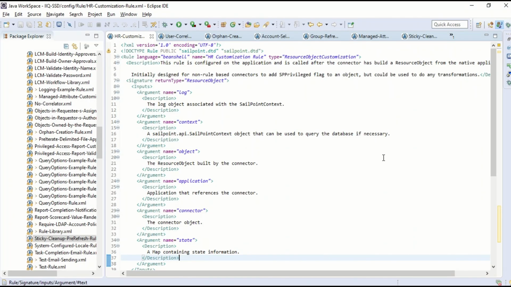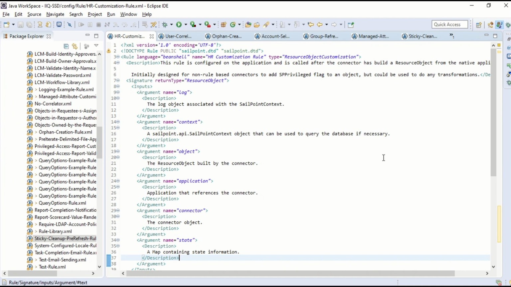So in this video, we'll see some of the aggregation or refresh rules in IIQ. These are all executed after connector rules send the object. Like I have shown in the previous video, what the connector rules are, how they are executed, and what they return. A connector rule will usually return resource objects, then aggregation rules will pick them up, and depending upon the requirement, we can modify the resource objects.